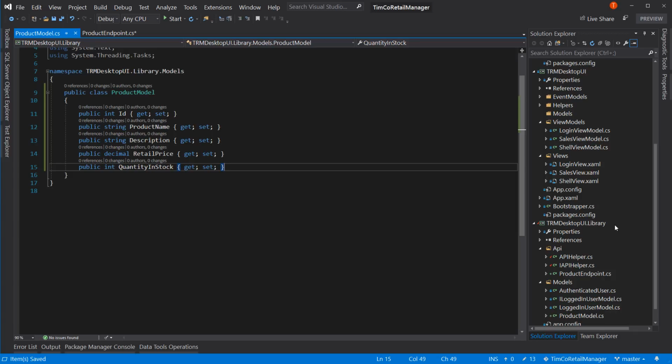What that allows us to do is have some safety and security, because the WPF project has no ability to talk directly to the database. We have to go through the API for everything. That's a good thing. That ensures that we are safe when it comes to our data access.